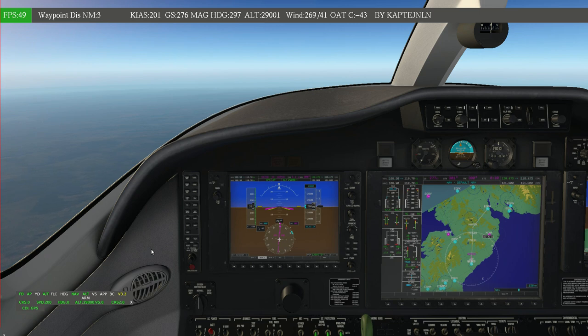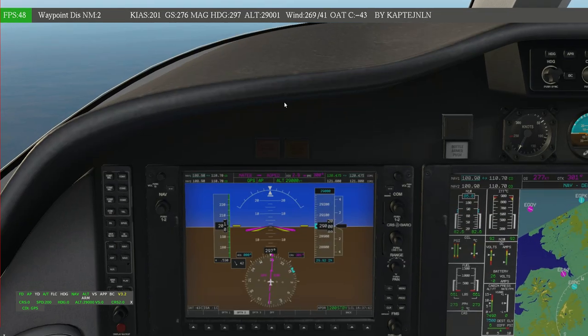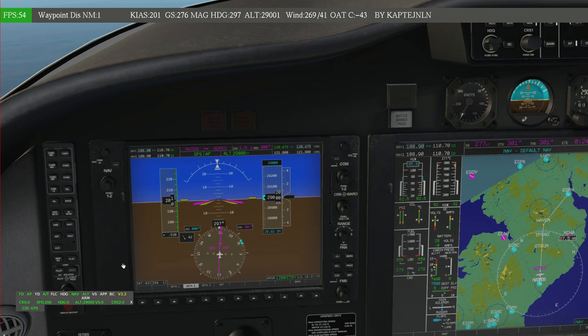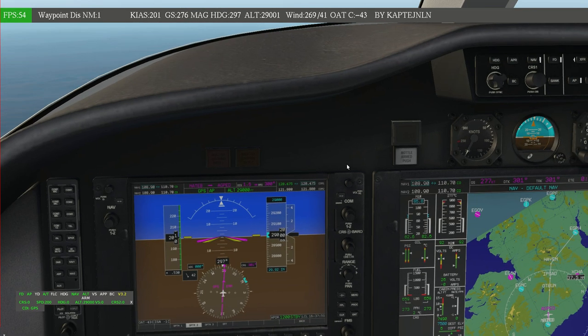I'm using my autopilot project, even though it is not fully working with the aircraft, and that's basically because the developer has made some modifications to the aircraft, so the knob would not work for the altitude entirely as it should.